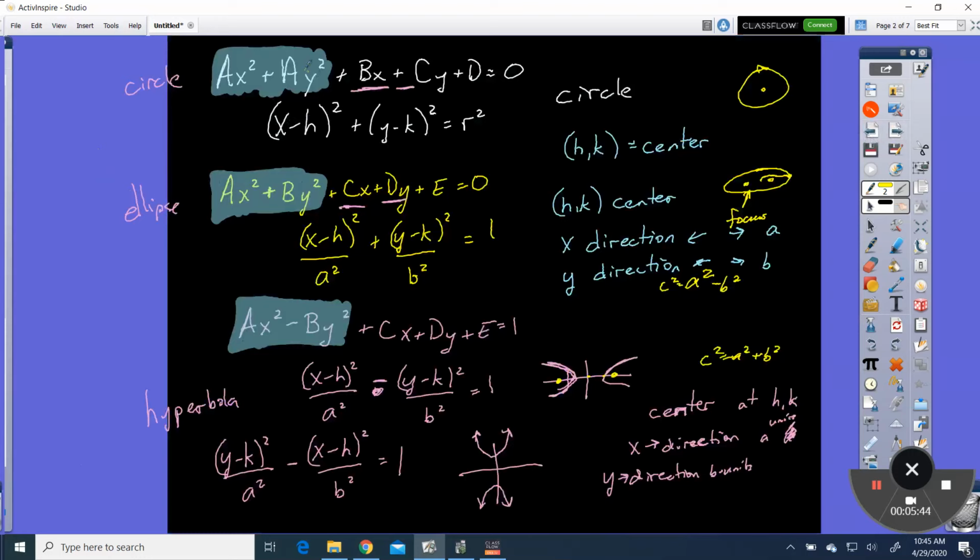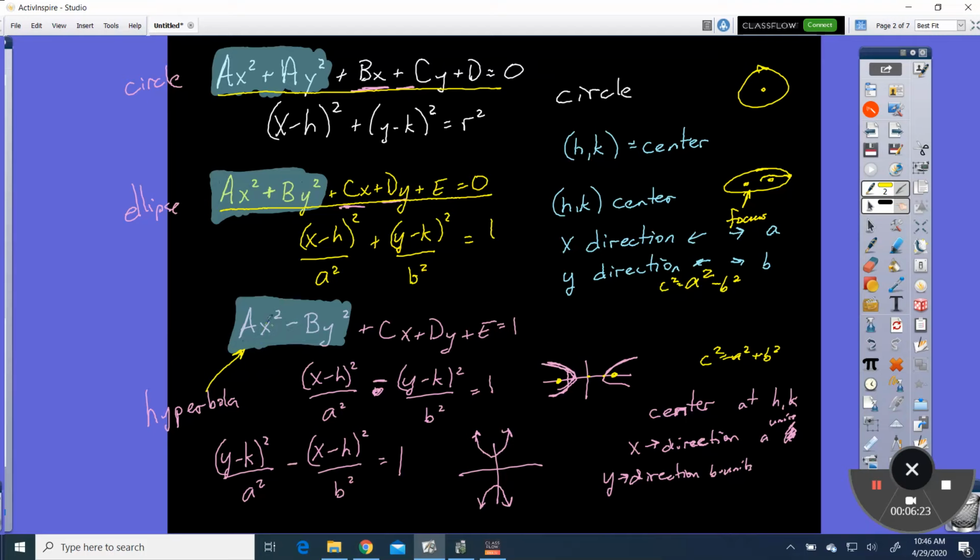On a circle, we could write these so they're not in that nice, pretty standard form. Instead, they're like this. Okay, they have everything on one side. So a circle, notice how the number in front of the x squared and the y squared is the same, like that coefficient is going to be the same. On an ellipse, it's a plus, but those numbers are different in front of the x squared and the y squared. On a hyperbola, that's this one, these numbers are different, and it's a minus between them. Okay, so on a hyperbola, the numbers are different with a minus between them.